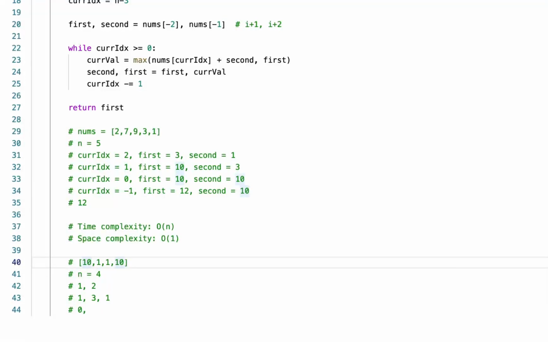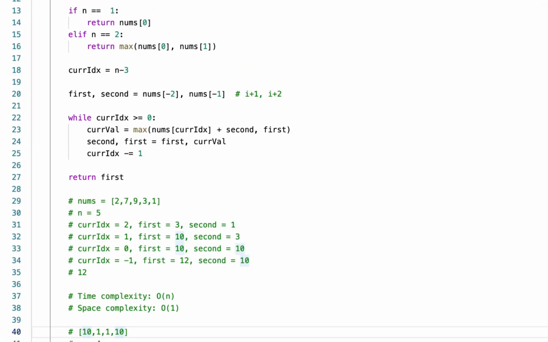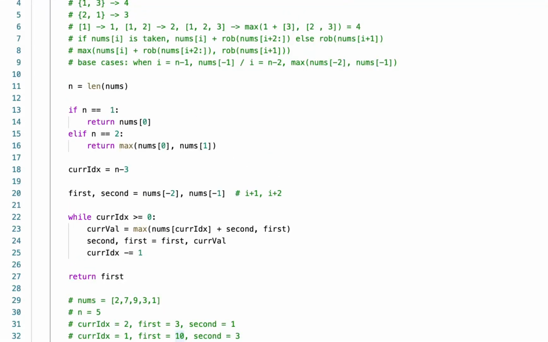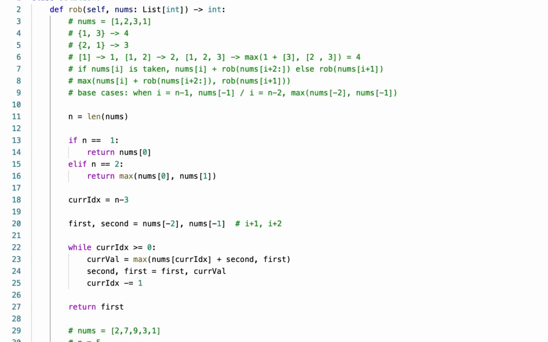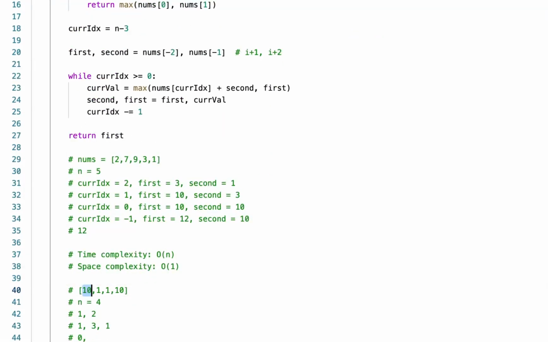So my initial take was nums[i] plus nums[i+2]. Okay.